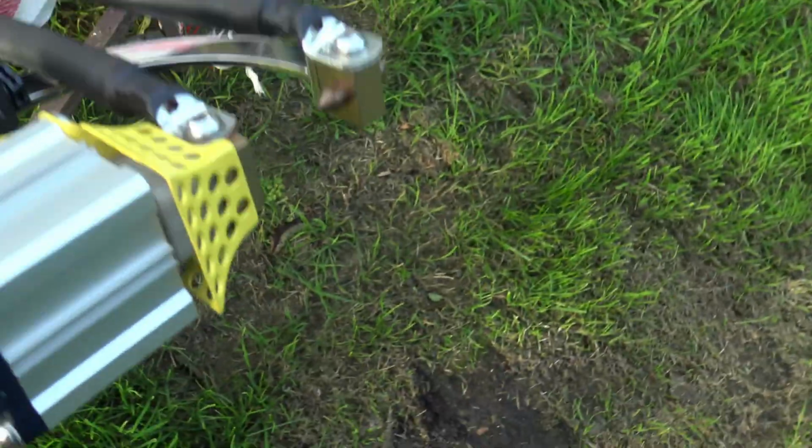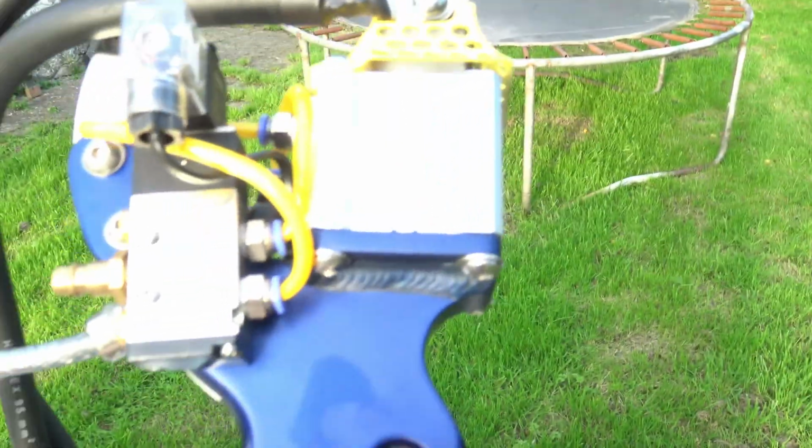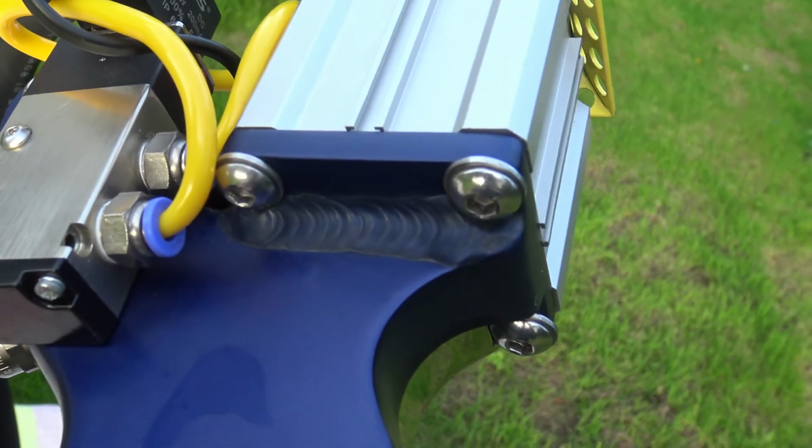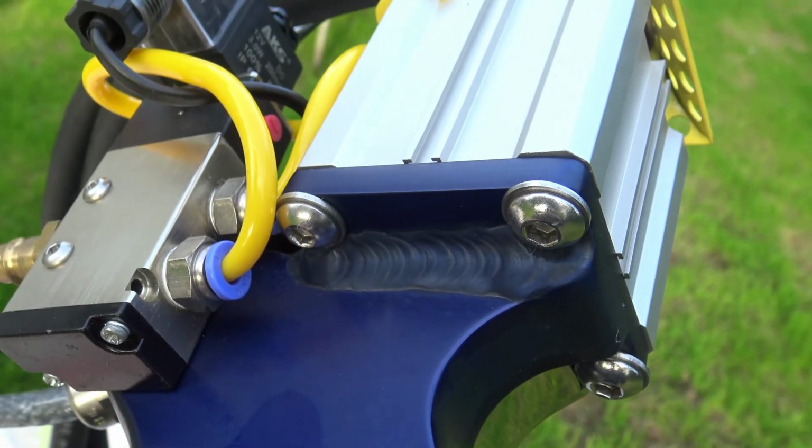This is the valve side of it. It's just my sweaty hands. That's the platform that the pneumatic cylinder sits on. You can see a weld there.